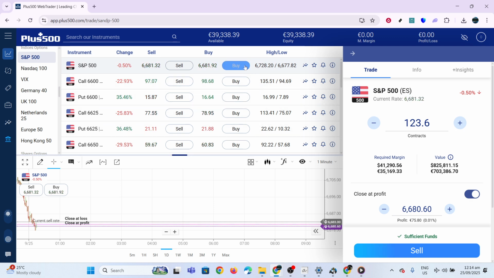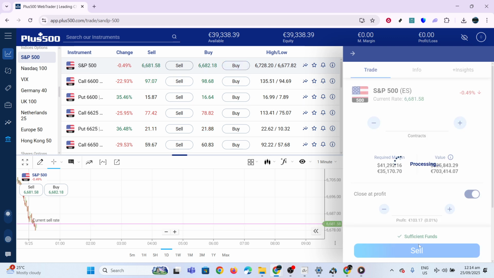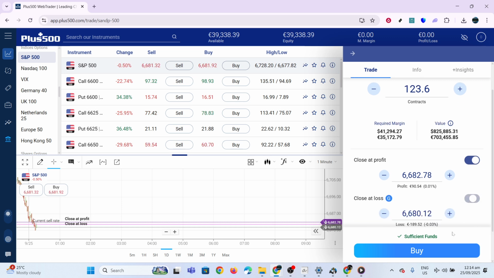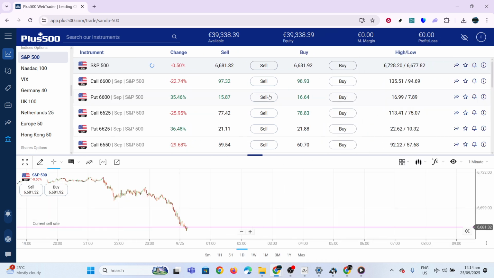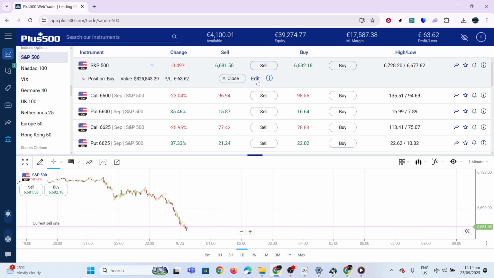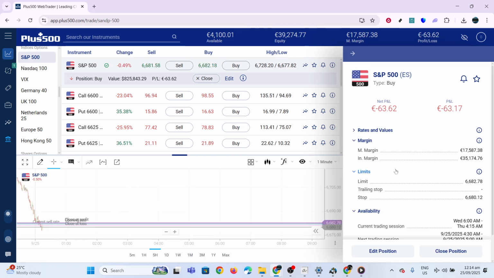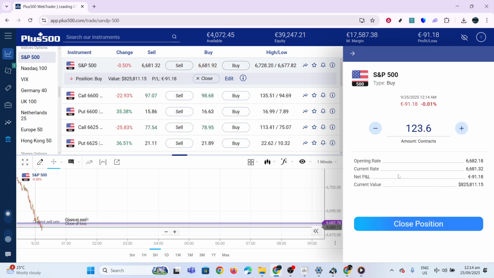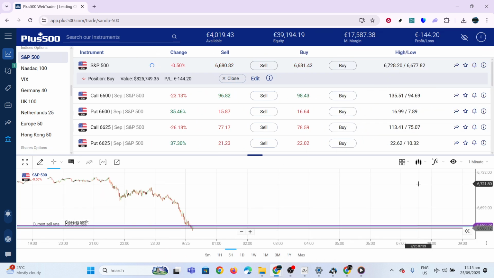Monitoring your trades closely is crucial. Within the Open Positions tab, you can view live updates of your profit or loss, check margin details, and see your stop loss and take profit configurations. Feel free to edit any position at any time to fine-tune your trades as market conditions change. When it's time to close a trade, simply click on your chosen position. Select Close Position, and your profit or loss will be updated instantly.